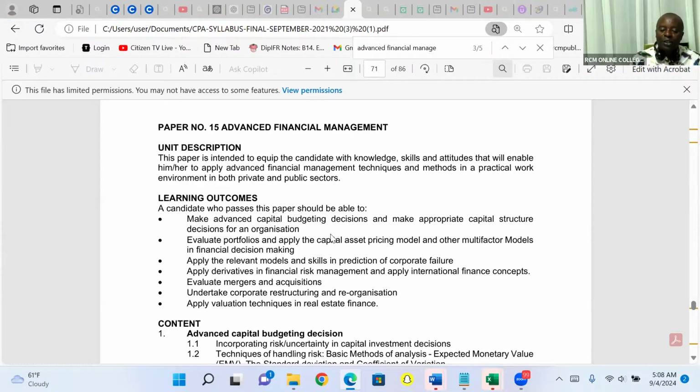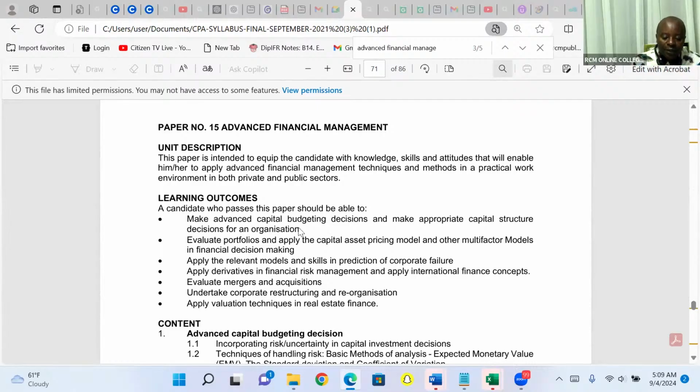When we talk of capital structure, we are looking at how we finance our organization. Mostly we finance an organization using owner's equity, what the owners have been able to contribute, and then of course what we'll be able to get out there as loans. So we have debt, we have equity, and at times you'll get, although this is quite remote in Africa, preference share capital. Then what should be the order of us borrowing? What will be the optimal proportions of these capital structure components?